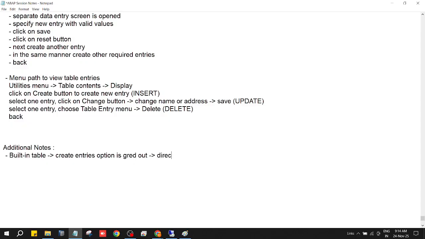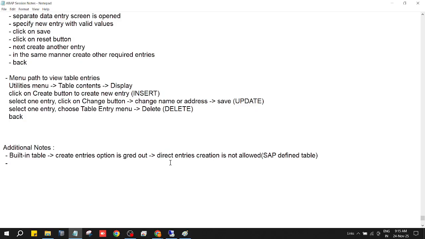Direct entries creation is not allowed with respect to built-in, predefined, or SAP-defined tables. Then there is a question of how the entries are created, which we will talk about later. There is a separate procedure to create entries.